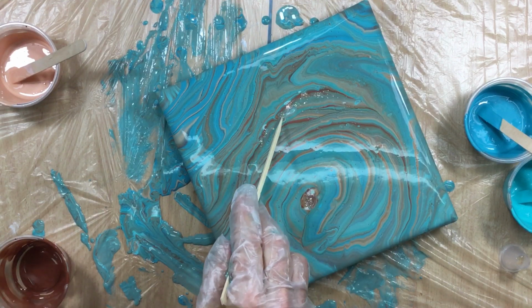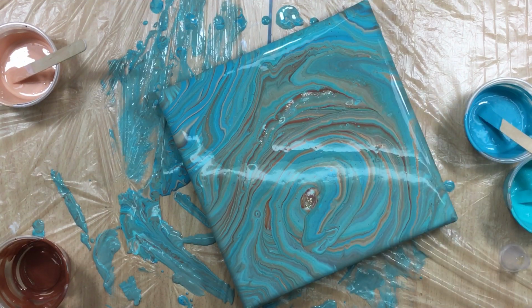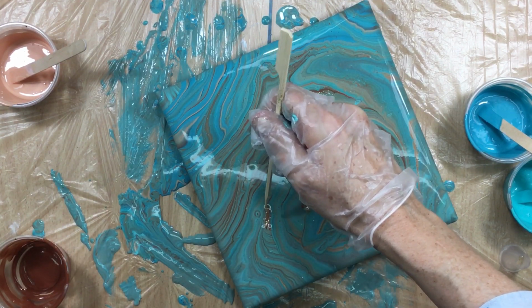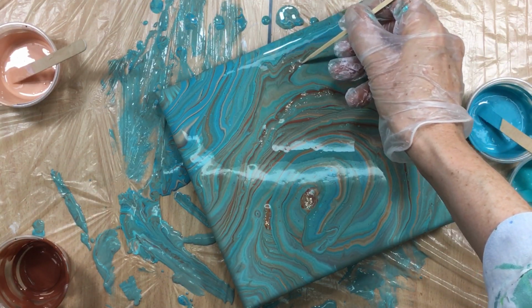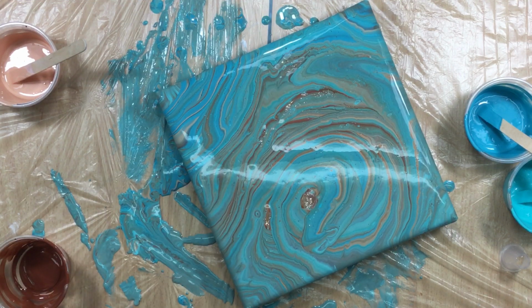So you don't want the glitter to be too obvious. By using this stick, you can just push it up against one of those rings. That really looks pretty. A little bit more. Putting it up here and putting it down there. That is beautiful. Not too much. And you have to do this while your paint is wet so that you can keep those beautiful lines. And this is it. I don't want any more.